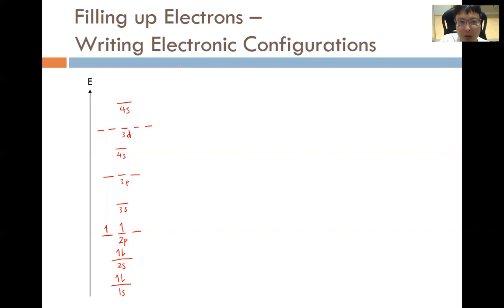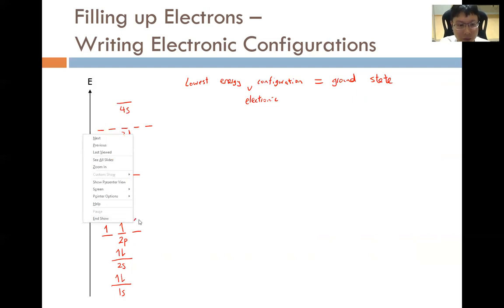So I would just like to mention also the lowest energy electronic configuration is also known as the ground state. Okay, if you were to place the electrons in a manner that is not according to these rules, you will arrive at an electronic configuration that is higher in energy than the ground state, and that would be called the excited states. Okay, so like if I were to put in another electron, I will put it into this orbital.